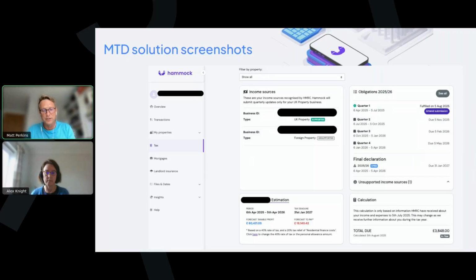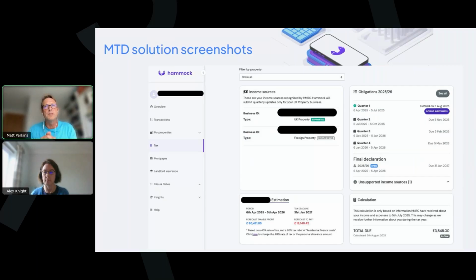And I have to say, I was quite disappointed when I saw this, because it's so simple and straightforward. I thought it was going to be very exciting, but it wasn't. All you have to do is, in Hammock, you have all your transactions. Hammock will say, have you tracked them all? You'll say yes or no and track the ones you need to track. And then you do your quarterly submission. It's literally one button to do that. And Hammock, with the link through to HMRC, provides you with a calculation of your tax based on not just your Hammock account, but any other income that you have.